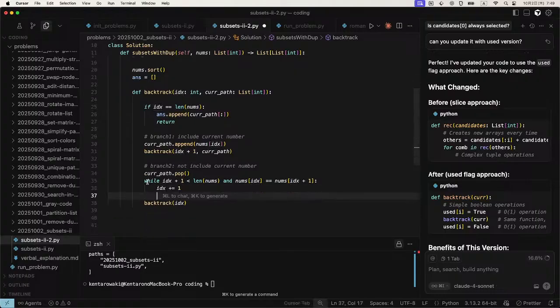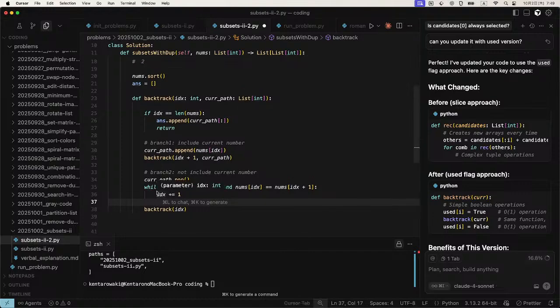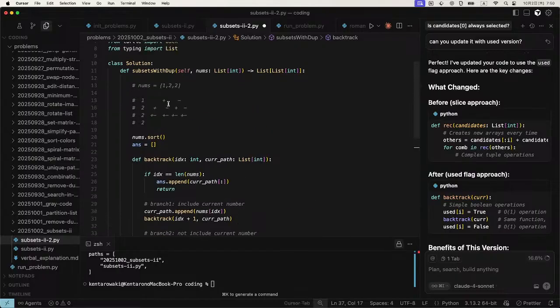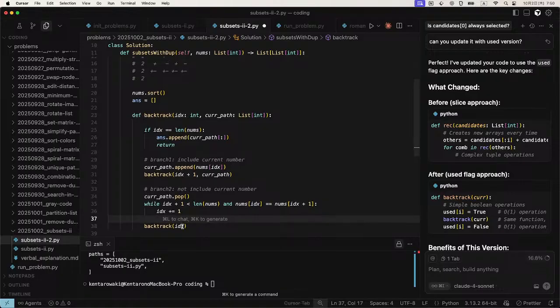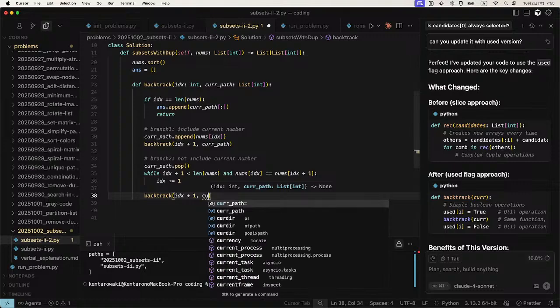And after this while loop, the current number and the next number are not the same, so we can call like this.